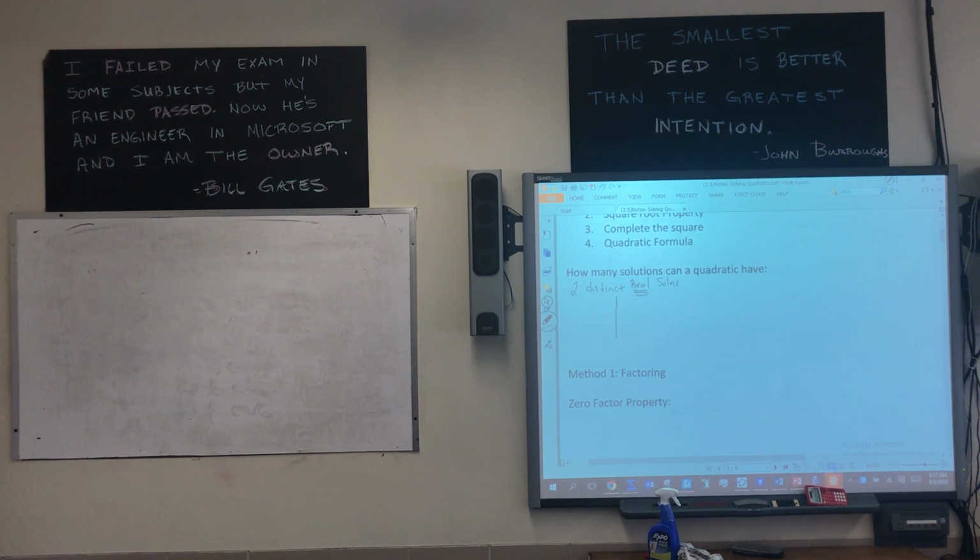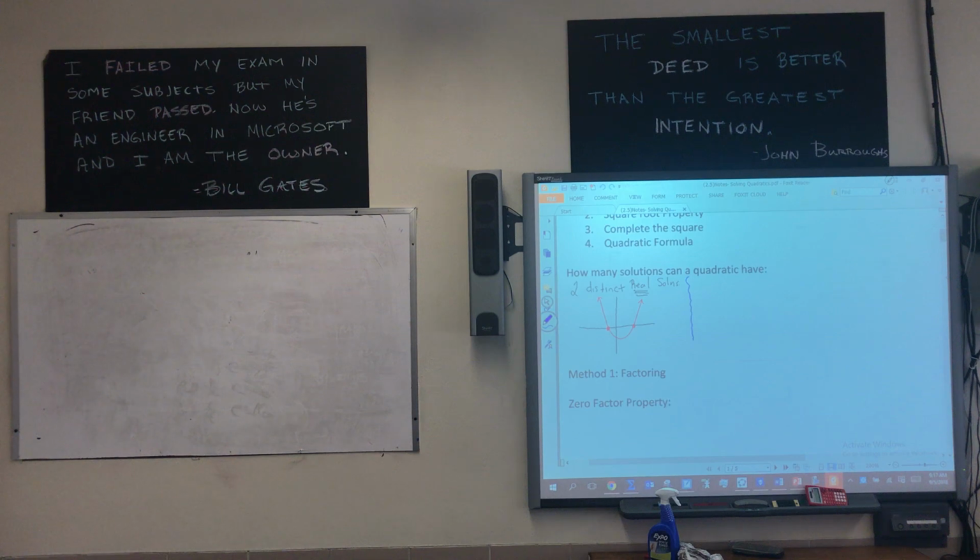Graphically speaking, you guys might remember it looking something like this. A quadratic is always going to be what curve? What do we refer to it as? Parabola. Okay? So that would maybe be a situation where you have 2 distinct real solutions. That becomes one of my solutions, and that x value there becomes one of my solutions. Remember seeing that last year?